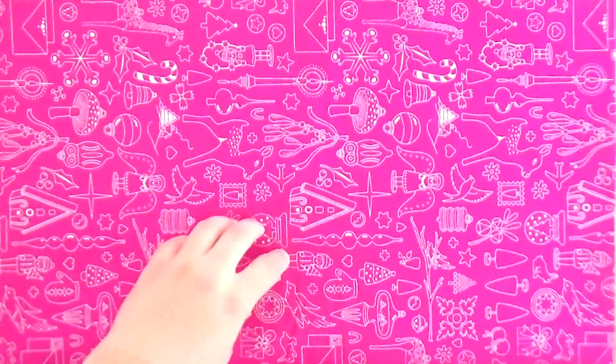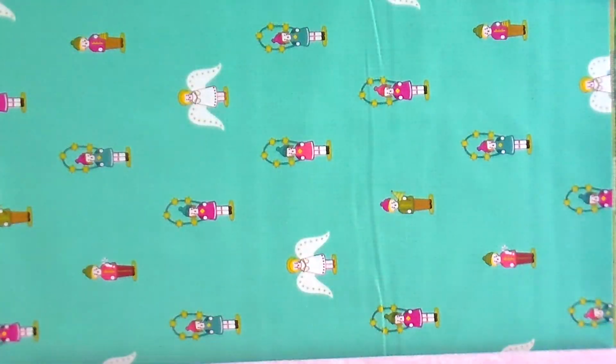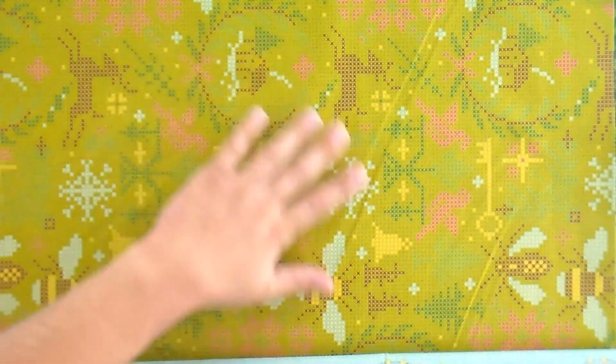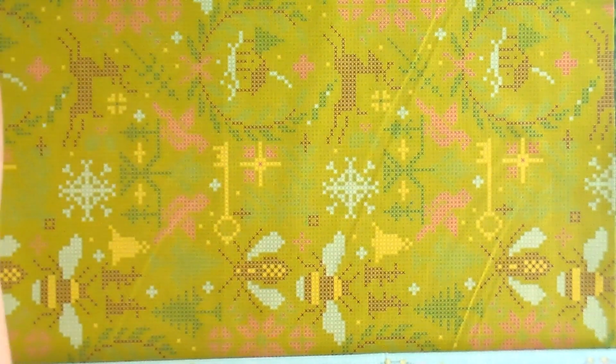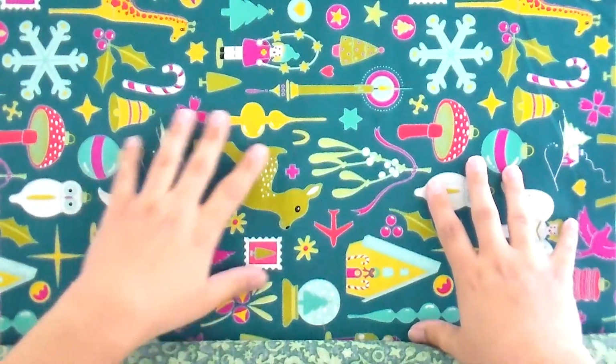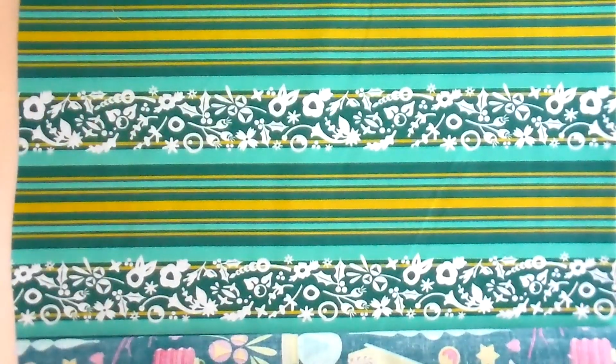This is one of my favorite prints because it's really so simple. It's just white line drawings, but it's really cute and really captures holiday without any of that Jolly Saint Nick. This is also one of my favorites, where it looks like cross stitch, but it's just printed on the fabric. And then of course, you've got your traditional holly. But when I think of holiday and Christmas, I prefer much more these fun, more modern, funky designs to your Jolly Old Saint Nick. And that's what I like to have in my home.